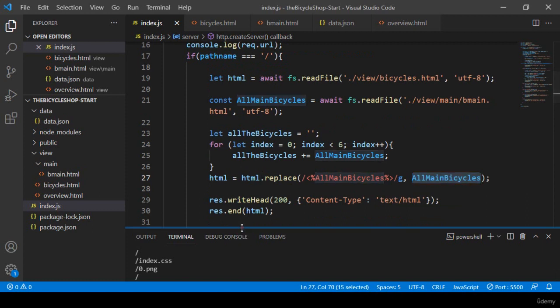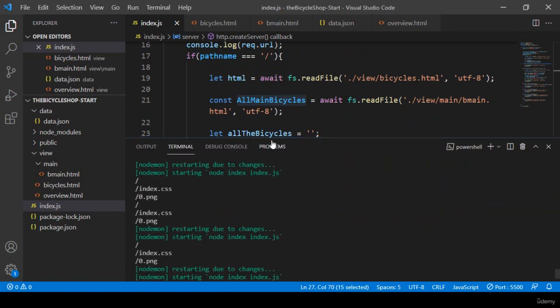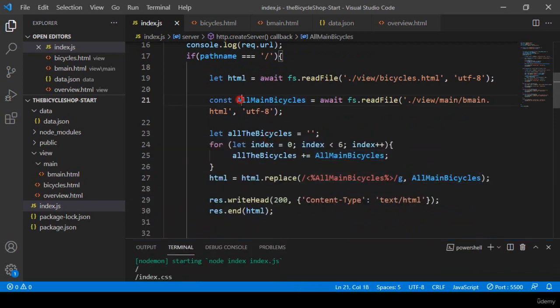Here there is no error, and the server also has no error. Maybe I have already gotten this data, and into this area I pass it, right? Here I pass it, so there is a main bicycle. You can see I'm actually passing this file. So obviously it would be this file, that is all the bicycles, not all main bicycle. That is actually pretty much the same name, so there is a mistake. Obviously it will be this one, because here I have already created an empty string, and here it will load our total loop, right? So now that will be all the bicycles.